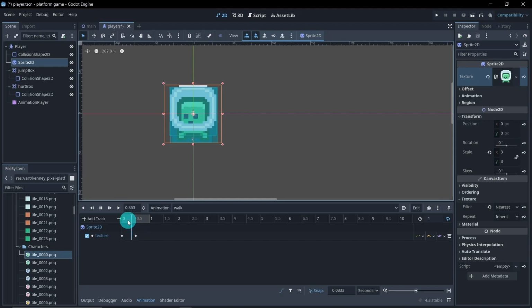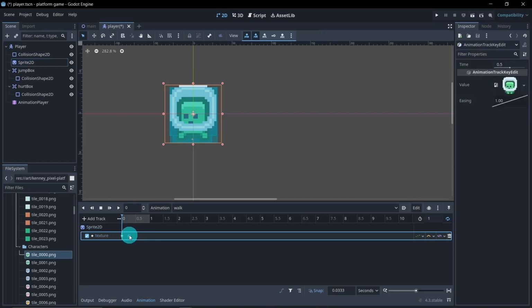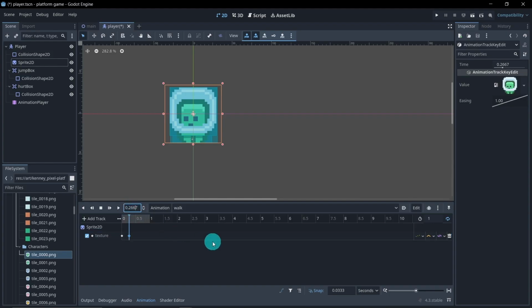Awesome. Now let's go ahead and make it a little bit more fluent. Let's go ahead and move this value here to, let's see if we go to 0.25, and if you want to get to that exact area, simply go over here and type in 25, enter, there we go.